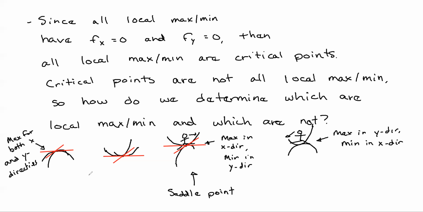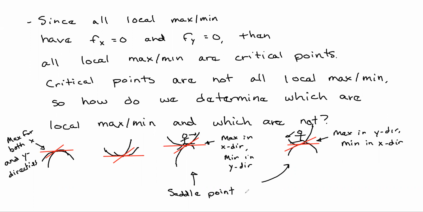Okay, and so you can see, based upon these wonderful pictures, I'm an artist, that it is possible to have partials that equal 0 in the x and y direction, and yet not have a maximum or a minimum. Okay, yes, critical points can be maxes and mins. Critical points can be saddle points, though, as well, instead of being a max or a min.